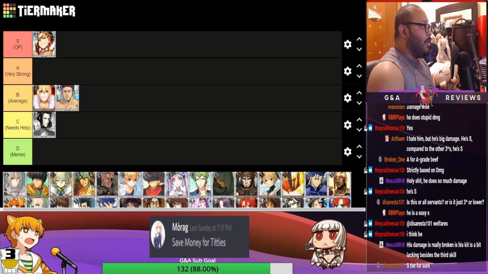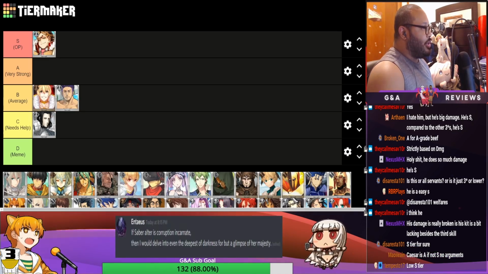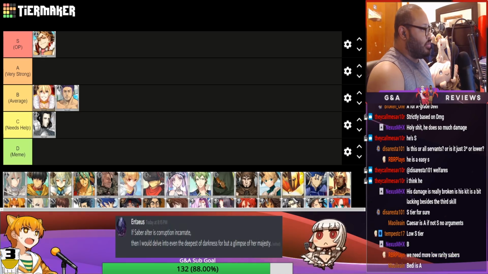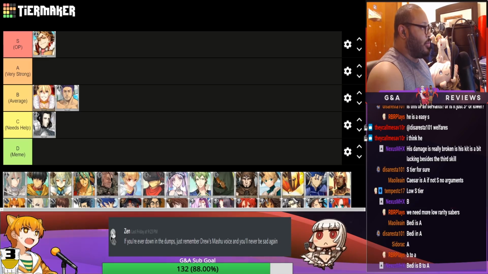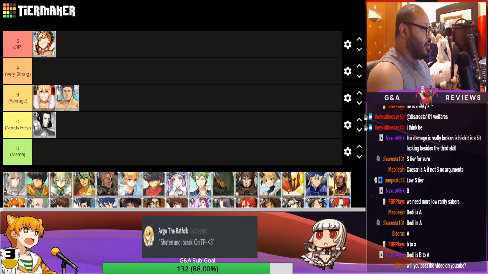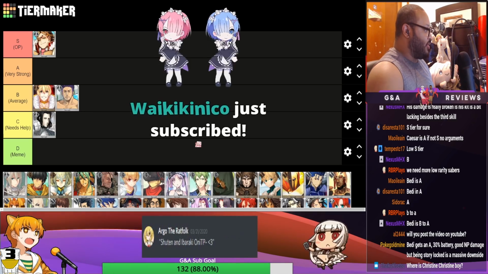How does chat feel about Betty? Betty boy. I'm leaning towards A or S. Maybe A? I think if you have him at NP 5, you can make an argument for S. But he is story locked, so he's really hard to get. Yes, so I will be posting this on YouTube. He is story locked, so it's kind of hard to get him up to S.